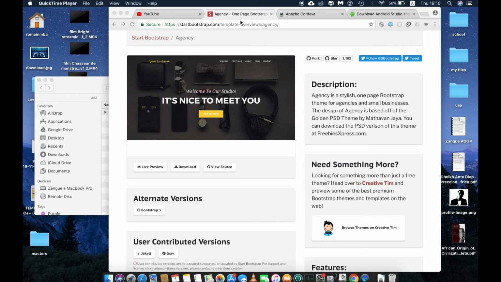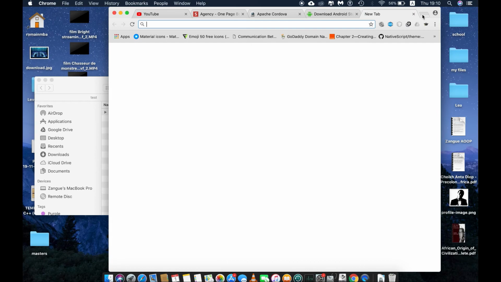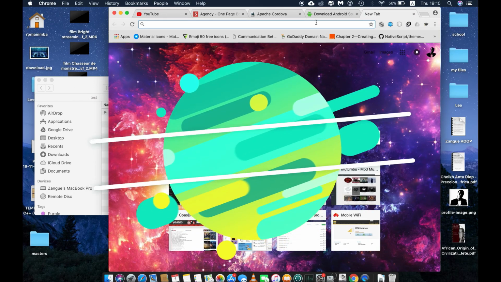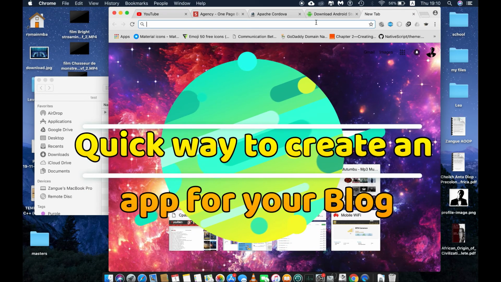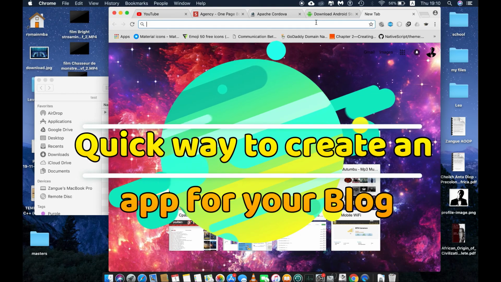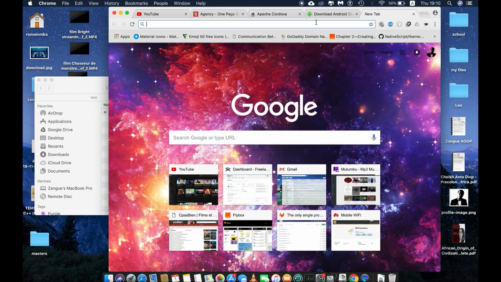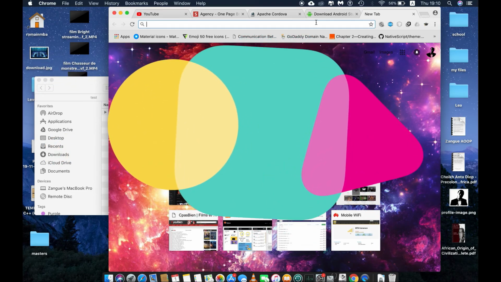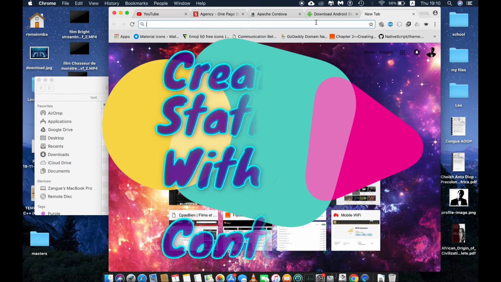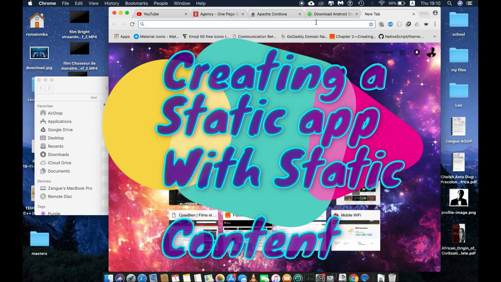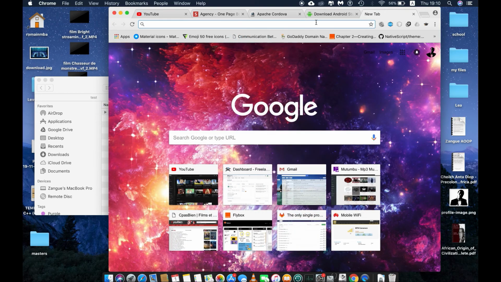Firstly, I would like to give you some tips on what you're going to use this tutorial for. You might be someone with a blog who wants to represent some small, basically static content, and you want to create a quick Android or iOS application to present it.